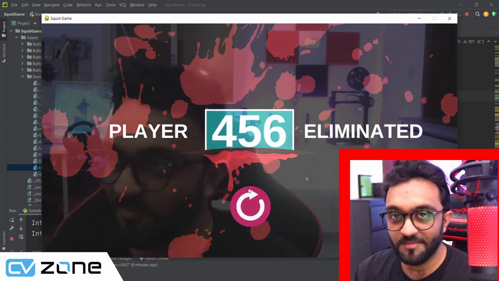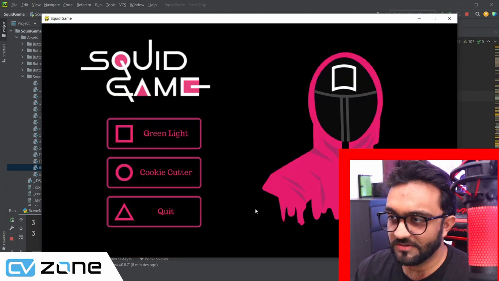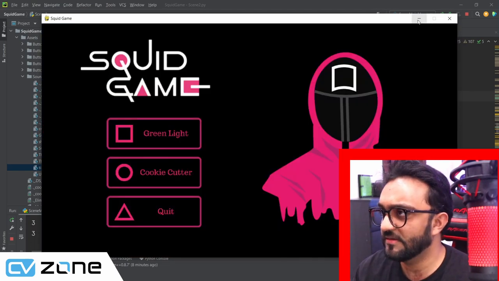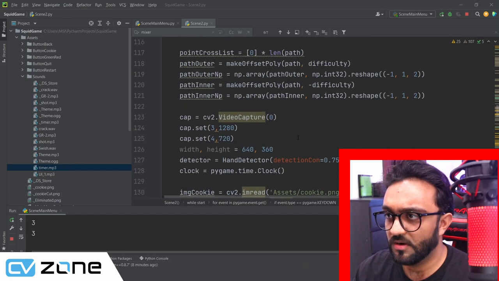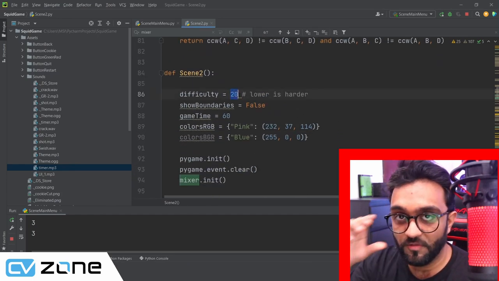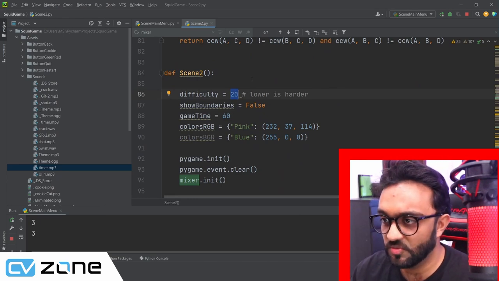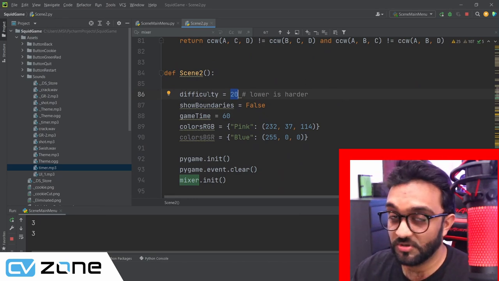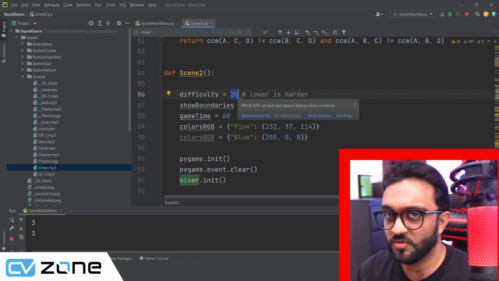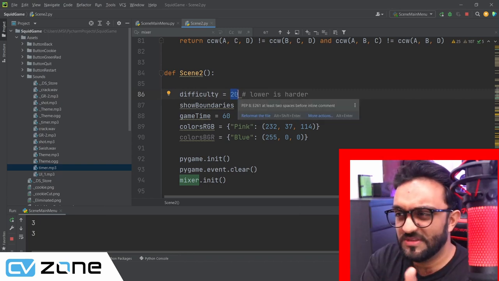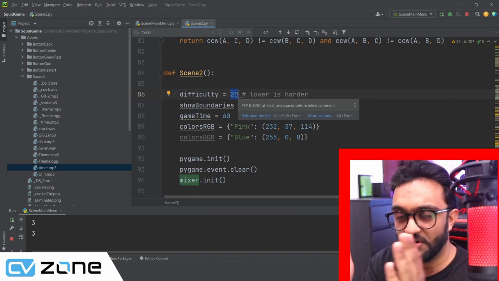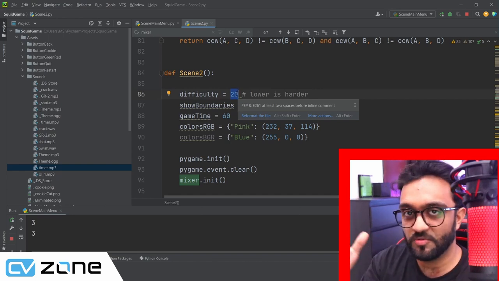So this is the demo of the first game. You can, of course, go ahead and complete the whole thing. There is the difficulty level somewhere around here. Yeah, so if you have lower values, it will be easier to work with. And sorry, lower is harder. So lower values will be harder and higher value will give you more space. So this is basically an offset of the polygon. So if you have a bigger offset, it means you have more area to play with.